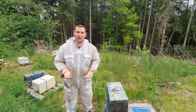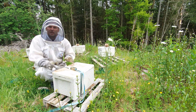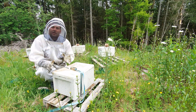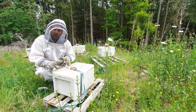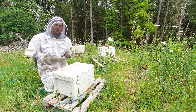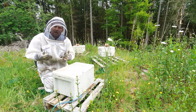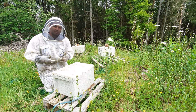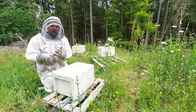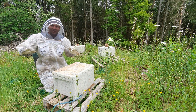Let's jump into the hive and I'll show you how to identify the laying workers, then how to deal with them by shaking them out. What's probably happened here is that the virgin flew off to mate and either died on her mating flight or went back to the wrong hive and was killed, leaving the hive hopelessly queenless and turning it into a laying worker colony. The first thing you'll always notice when you open a laying worker colony is that they're tetchy — really aggressive — because they haven't got a queen to calm them down.